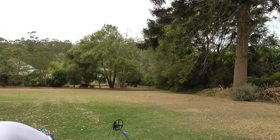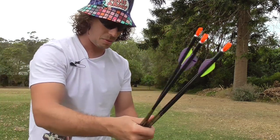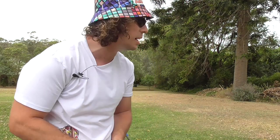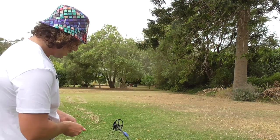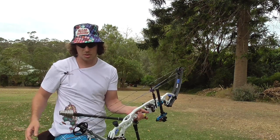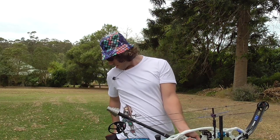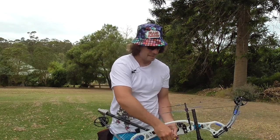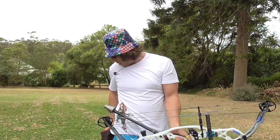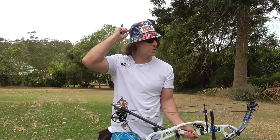I've got it all set up. Arrows are laying everywhere. I think we're all good to go. The first thing we need to do with the bare shaft to get everything started is to get your sights in. Then once the sights are in, well, you don't even really need your sights in, you just really need to shoot a group, but I'm just going to shoot at 10 meters. So I'm just going to get sighted in to the dead center and then shoot on from there.